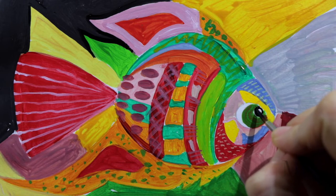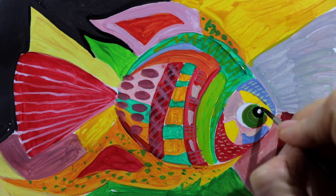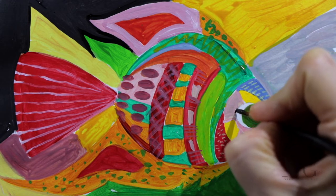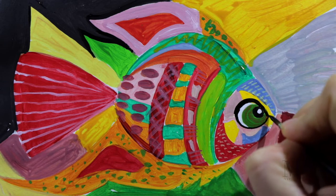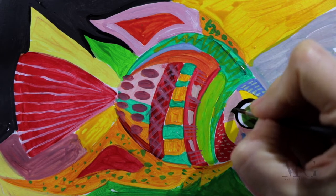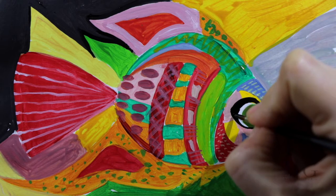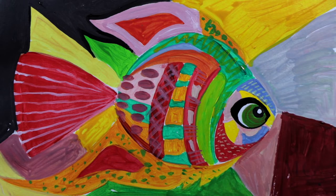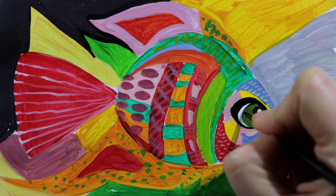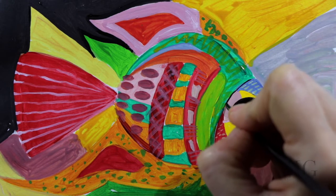For the eye, I want to leave the middle of the eye white. So for this, I'm using the whiteness that is already in the paper. And I'm going around the edge of the eye. I want a thicker black line here. So I will go several times around it until it reaches the thickness that I'm looking for. There you go. That's the eye.